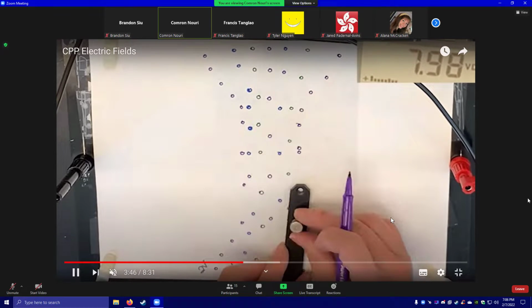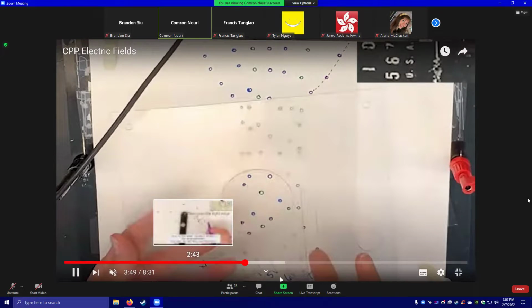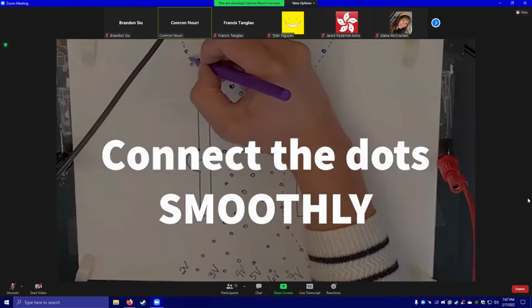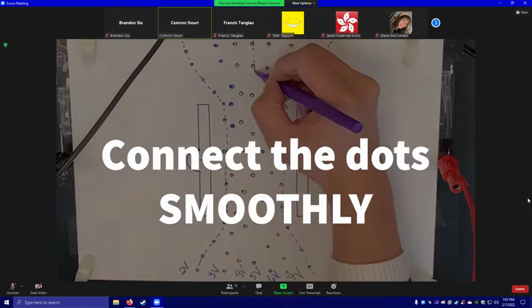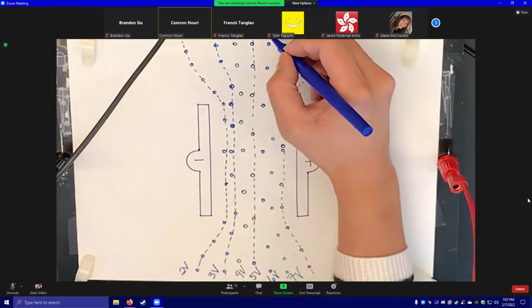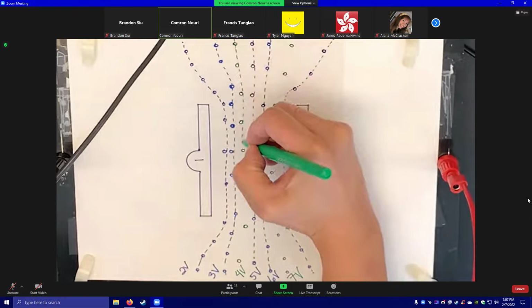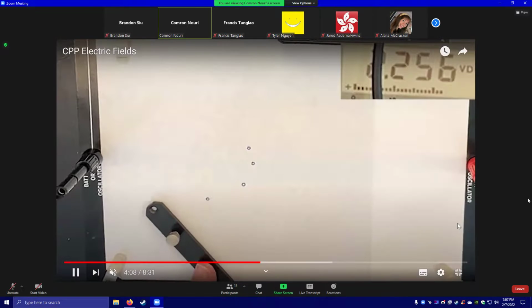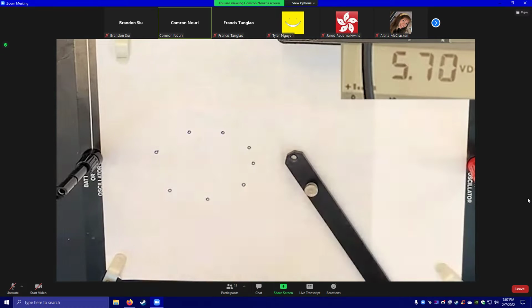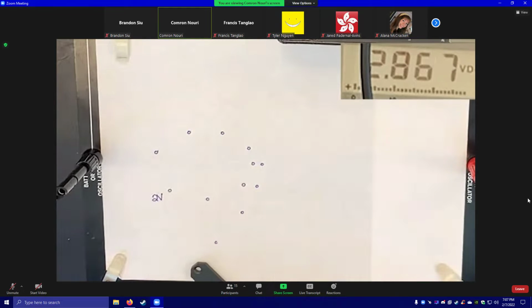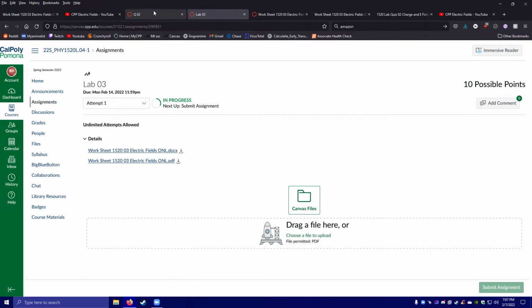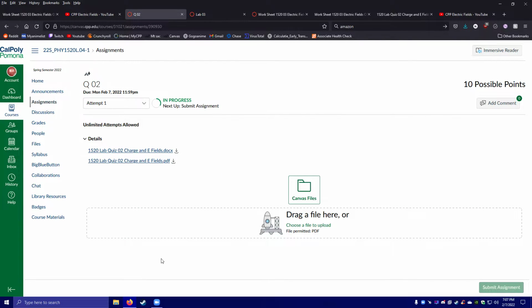You see here at the bottom, she shows 2 volts, 3, 4, 5, 6, 7, and 8. And in this pattern, we have 2 parallel line electrodes. And these are equipotential lines. All right. And then this is another pattern. These are all the 2 volt points. And this is all 3 volts. They do this so fast, it's hard to see.